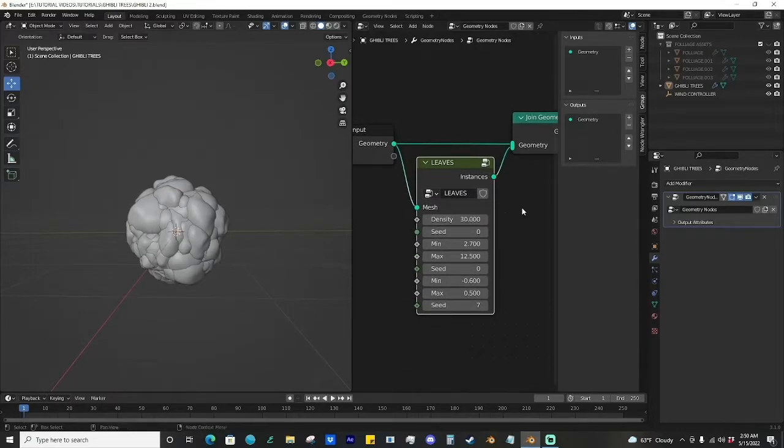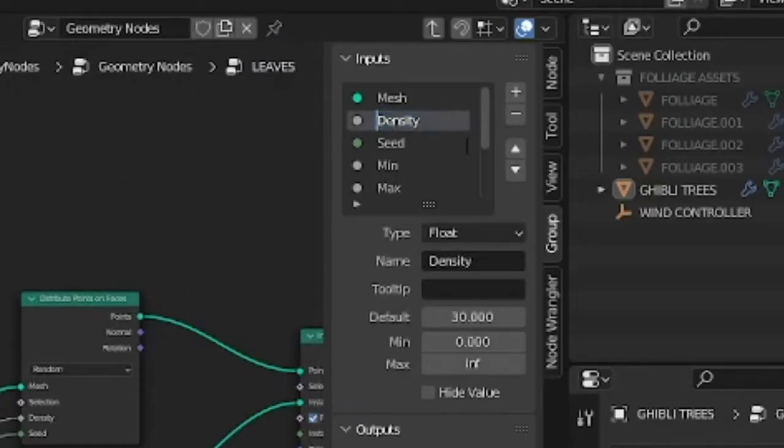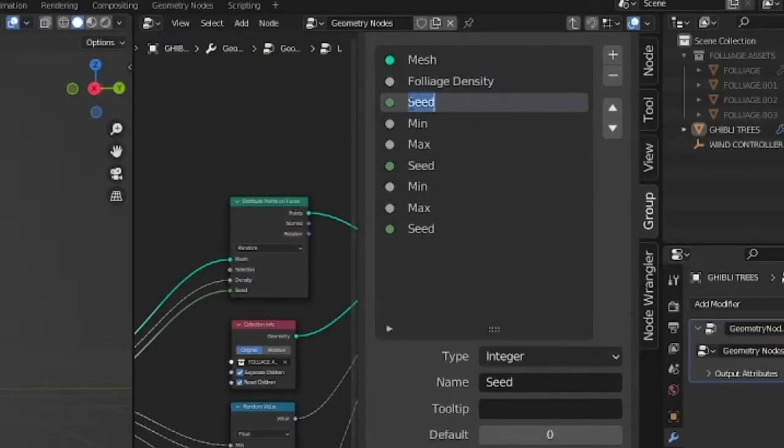This is sort of an introductory level to geometry nodes. We're not going into anything super crazy here. So if you guys want something crazy, let me know. We're gonna rename these so that it's a little bit better later on. So essentially the first one was foliage density. We need the density seed, rotation random min, seed, scale random min, and all that stuff. So that way they're all named properly.